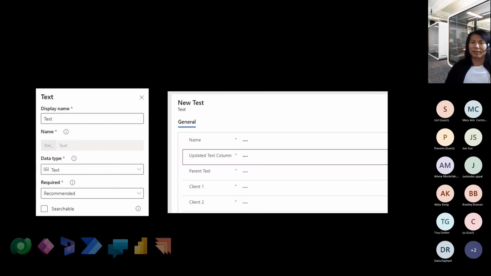And as well for makers, if you use the classic workflow or cloud flow or Power Apps formula, you have to use this display name, so it needs to be consistent across the display name and the label on the form.